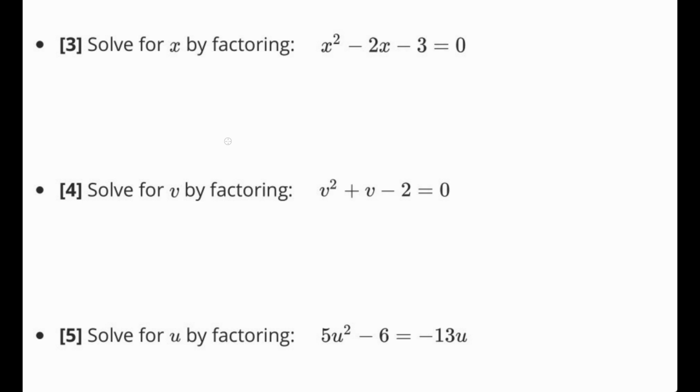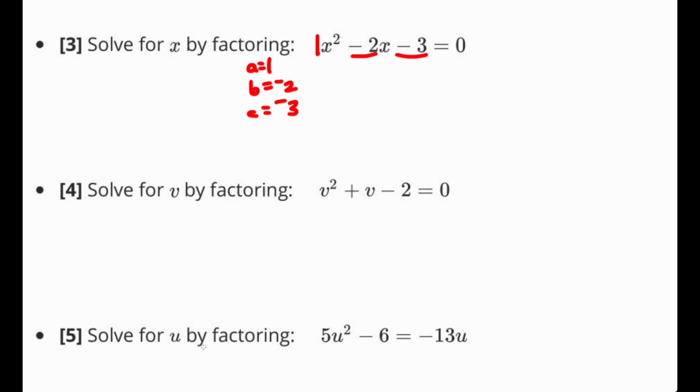All right, so the first thing I do for these every single time is I find out what AC is. A, in this case, is 1, and then C is this -3. So in fact, what I'm actually going to do is write all that down. So A is equal to 1, because it's in front of the x squared right here. B is equal to -2. That's right here. And C is equal to -3. That's right here.